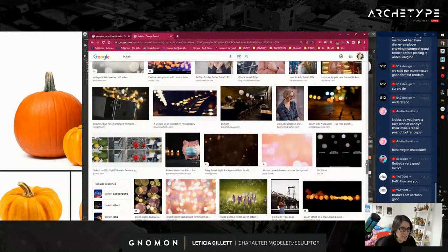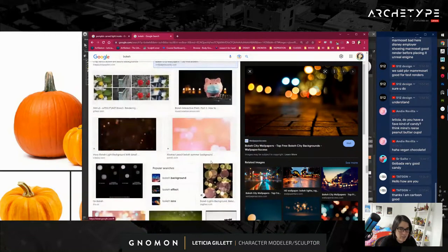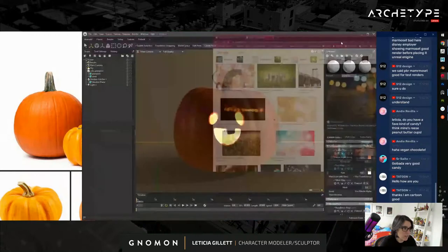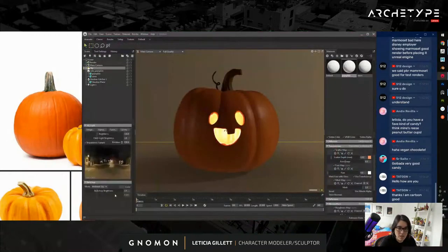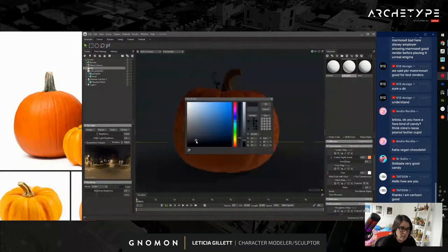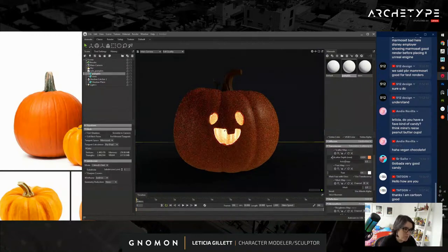All right. Let me get this one. I don't think it's going to work, but yeah, I don't think so. I'm just going to get anything really. Or for now, we can just come here and change the color of the background to a dark color for the night. And I feel like now that we made it super dark, we need more scatter going.